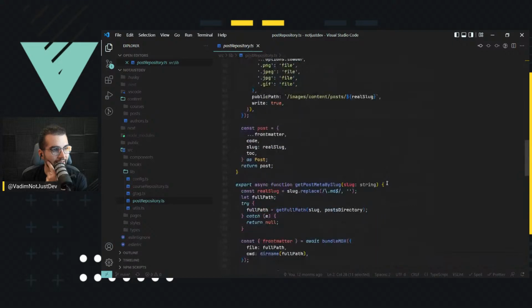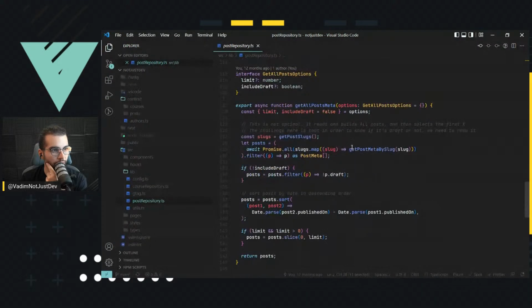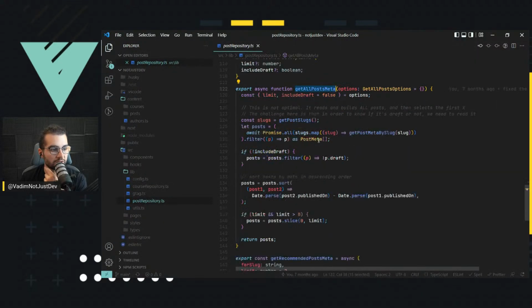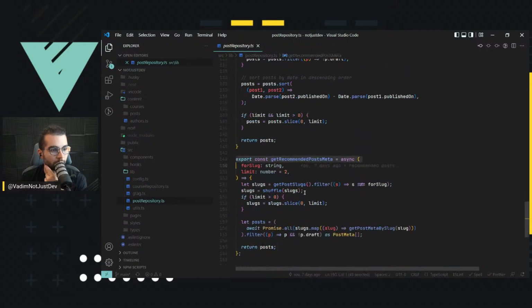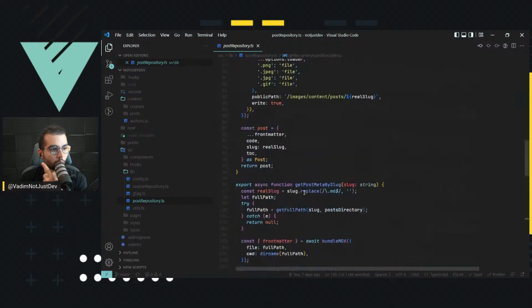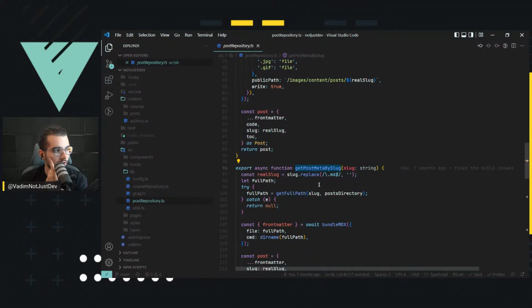I already have all of this logic, for example, get all posts, get recommended posts, or get one single post by slug. I have this logic here for our post repository, and we will have to reuse it for our courses as well.